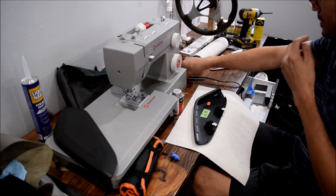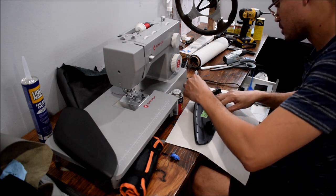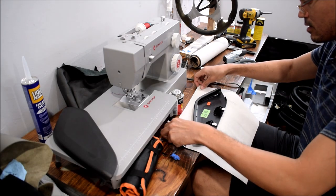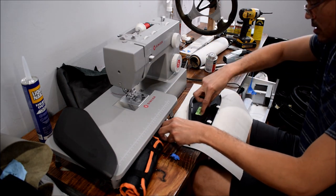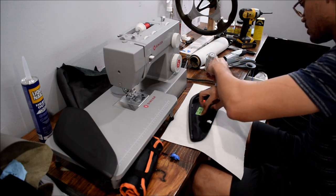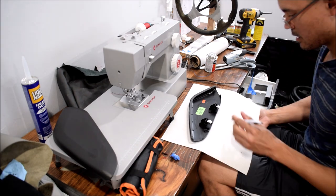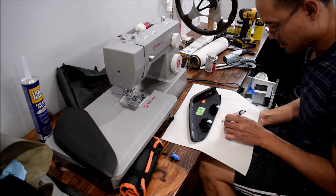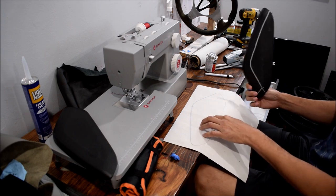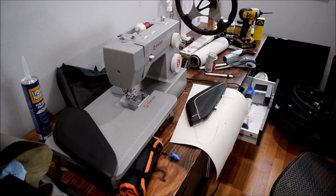Let's see. Alright, so taking a regular pen, kind of give myself reference for where I'm going to be. Some overlapping material, like around there. But I'm not gonna cut anything just yet. The reason I drew this out is so I can lay contact cement on this and on this. Put contact cement on two surfaces, you'll have a much better bond.